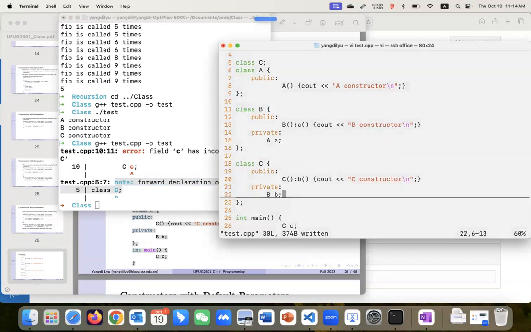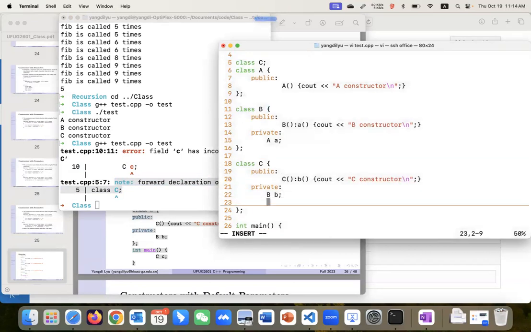How about C contains A, right? What will happen? What if C contains an A and a B? What will be the output? It really depends on whether B is initialized first or A is initialized first, right?